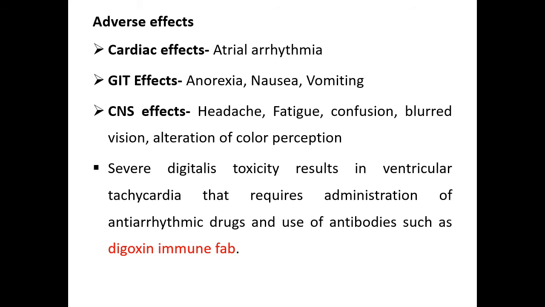Adverse effects: the cardiac adverse effect of the cardiac glycoside is atrial arrhythmia, and the GI adverse effects include anorexia, nausea, and vomiting. CNS adverse effects include headache, fatigue, confusion, blurred vision, and alteration of color perception. And one point to be noted regarding the adverse effects of cardiac glycoside is that digitalis toxicity results in ventricular tachycardia that requires administration of antiarrhythmic drugs or use of antibodies such as digoxin immunotherapy.